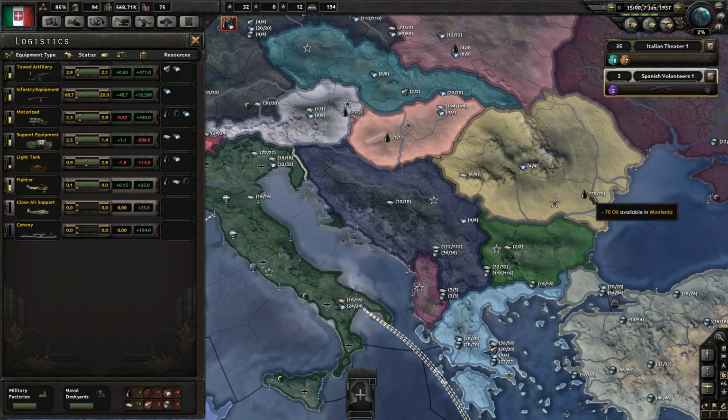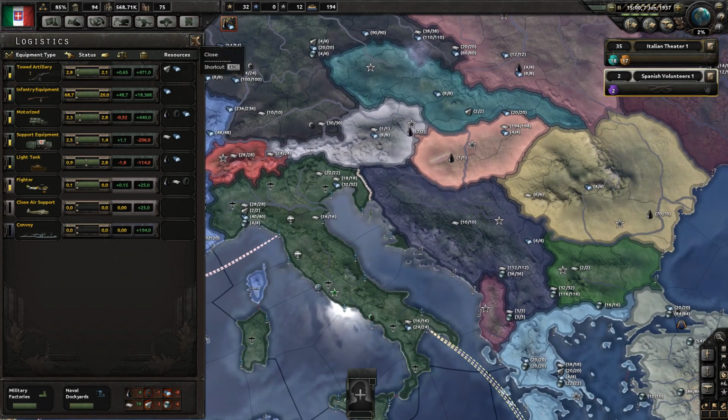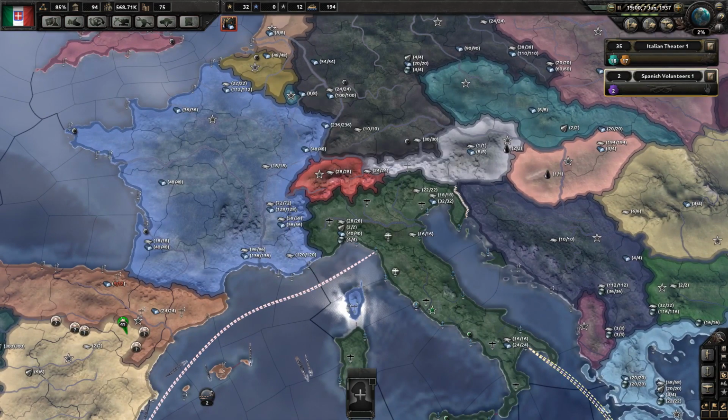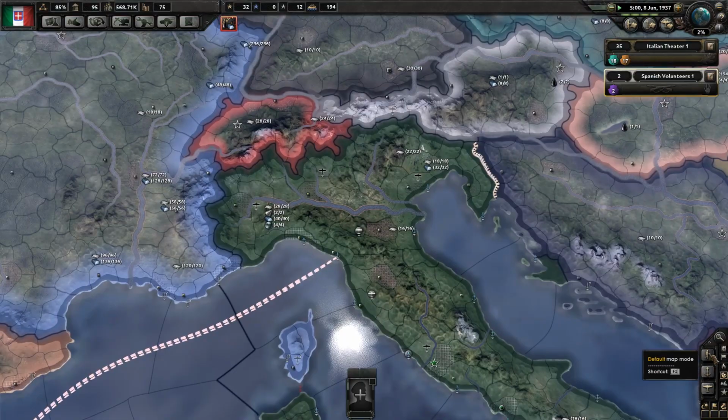We can get oil from Romania. Yeah, we're not going to be befriending anybody. We're not going to be getting on anybody's good side, basically. We might even end up coming to blows with Germany eventually. We'll see.